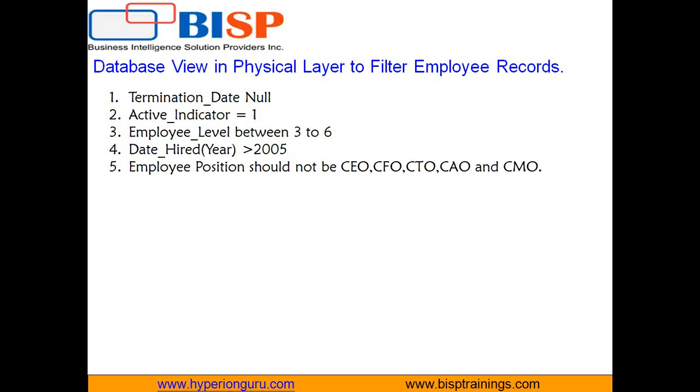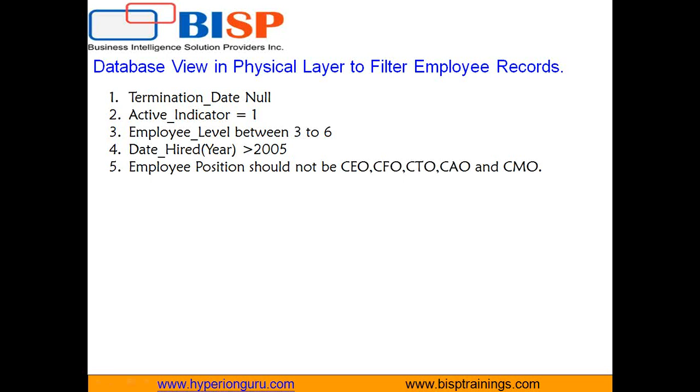This happens very often. The suggested approach is to filter the records during your ETL process, called extract, transform, and load. You can transform data and filter out the data which is not needed for reporting. But sometimes it is not feasible or not appropriate to filter out the data in your ETL layer. All BI reporting tools allow you to filter records in your source system as well as in your reporting layer. There are multiple ways to solve this problem. Today we are going to see how to solve this problem by using database views.